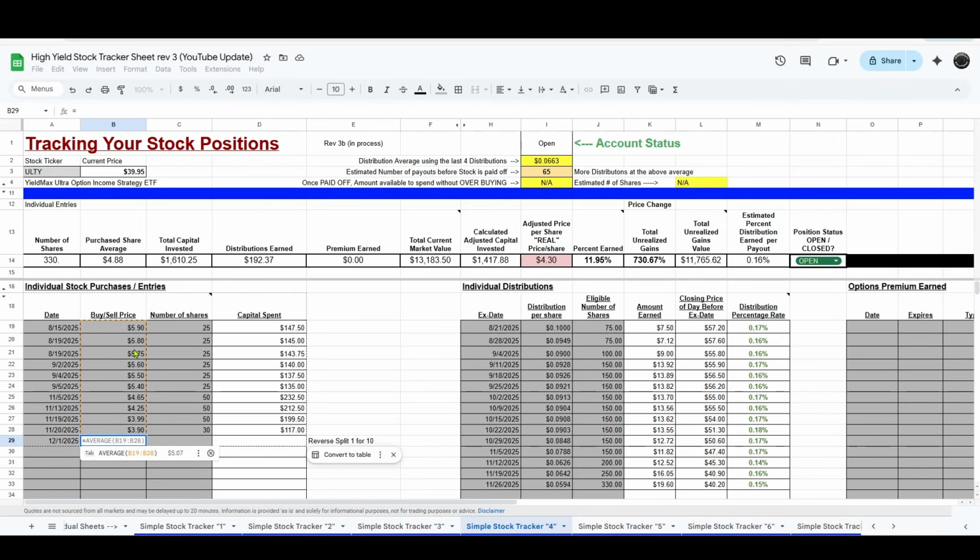And I'll also show you the parts of it that will be different for each individual. So we first start off with the equals, and then we're going to type sum with an open parentheses, and we're going to sum up the total amount that we have invested over here. And to do that, we're just going to select the very first one, hold and drag, and then we let go, right?